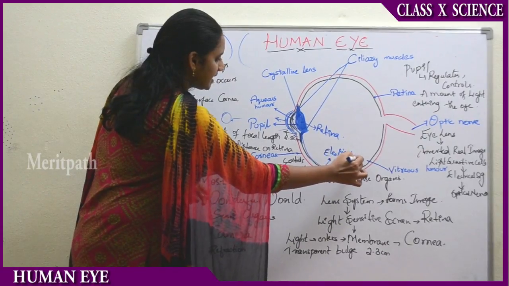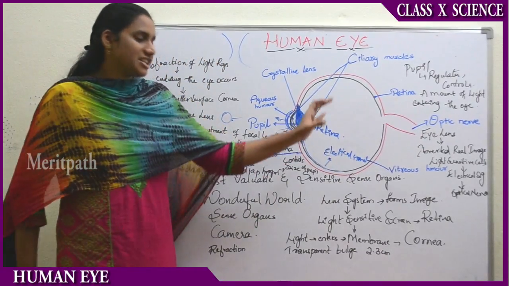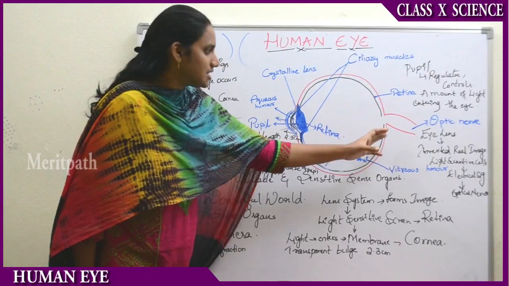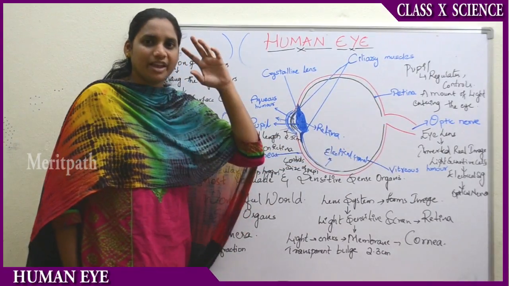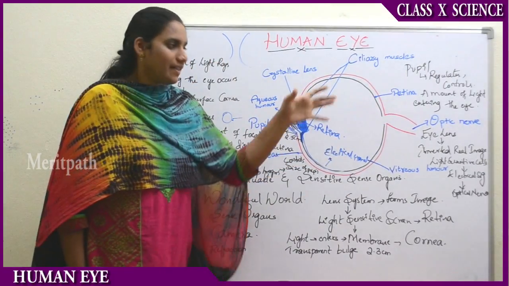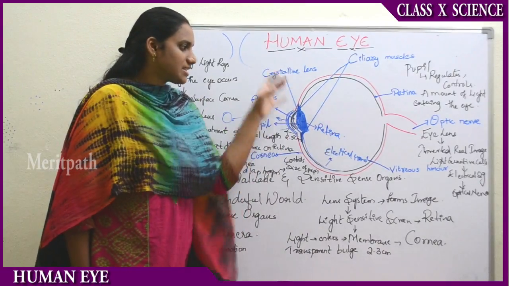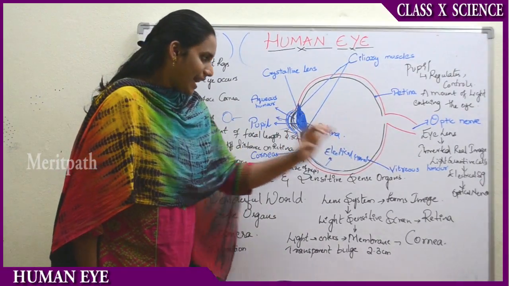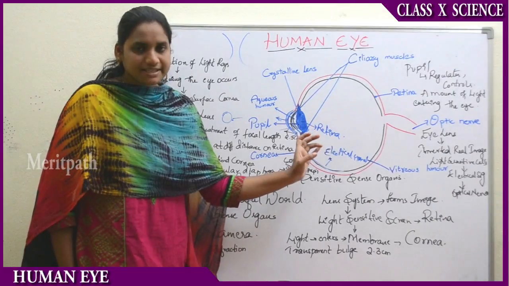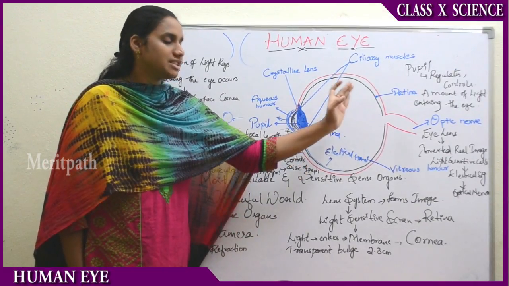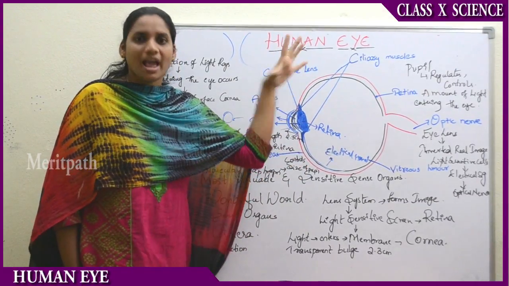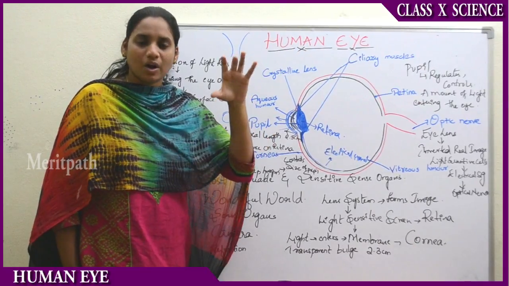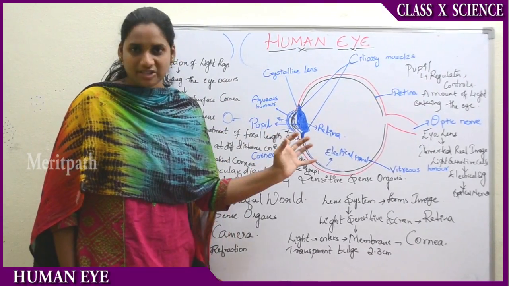These electrical signals will pass the information towards the optic nerve, and this optic nerve, which is connected to the brain, will immediately act on that. That means the whole controlling system depends upon these light sensitive cells, the electrical signals and the optic nerve, which is internally connected to the brain, and the brain is ultimately coordinating and controlling the whole operation.